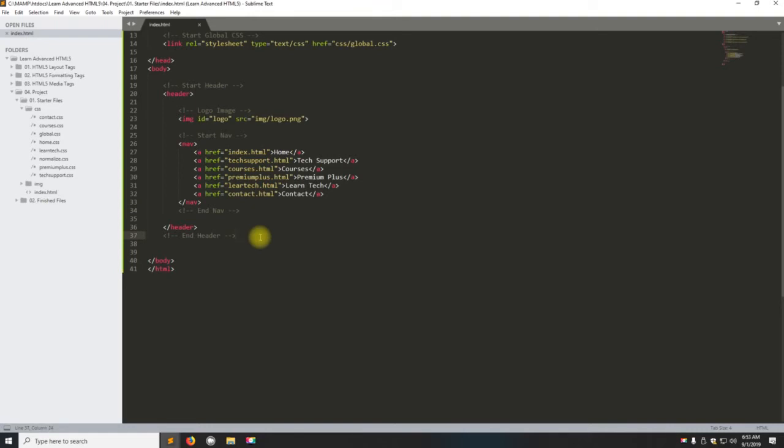Next, what we're going to do is we're going to add the image section, or the slideshow section. So we're going to do start image section. Okay, and then we're going to add a section with an ID of slideshow. Then close that out, return a couple times, tab in on line 42, and then we're going to do section ID content. Okay, and then we'll tab in.